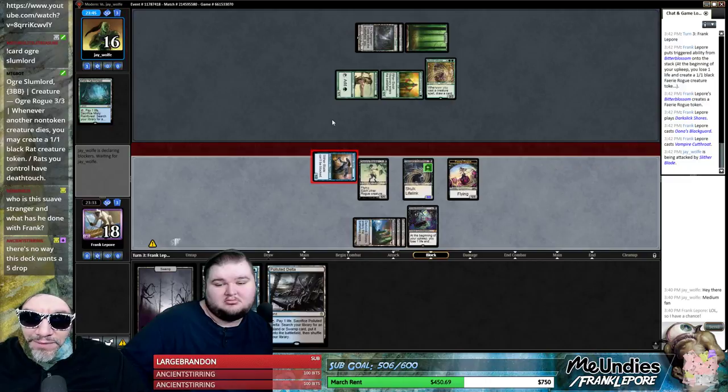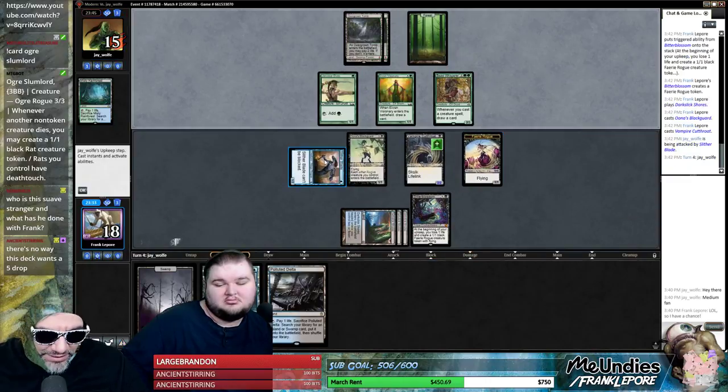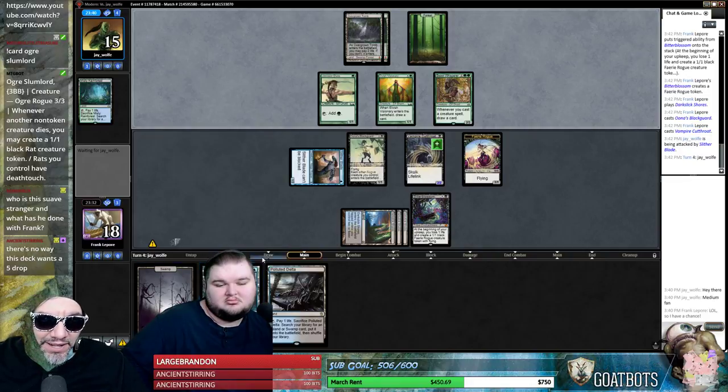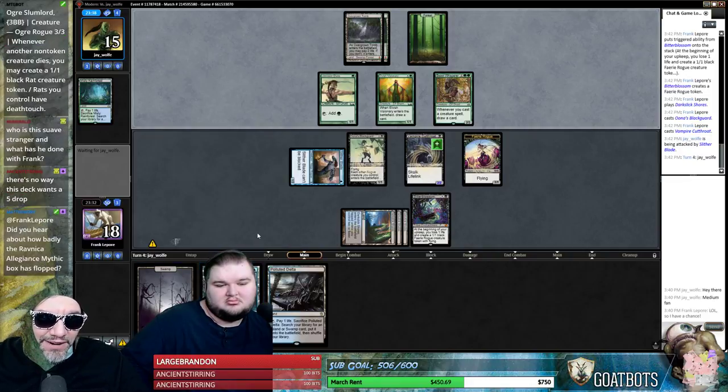So next time we play Bident, we can just attack with all four of these and basically kill them. And draw like a million cards. Oh, Bident could be the key. Yeah, I agree with that.